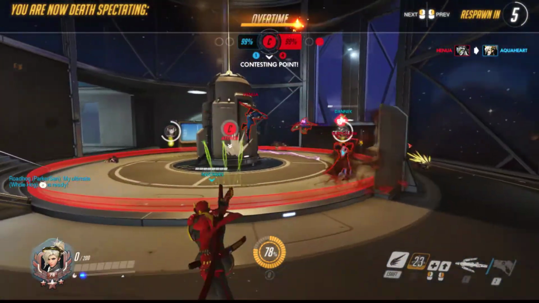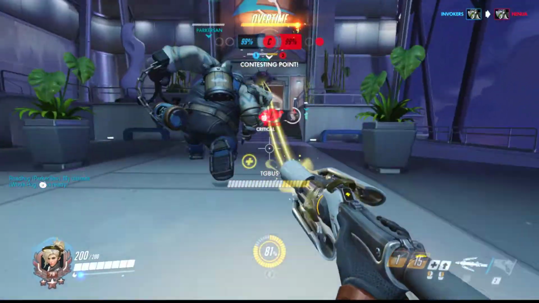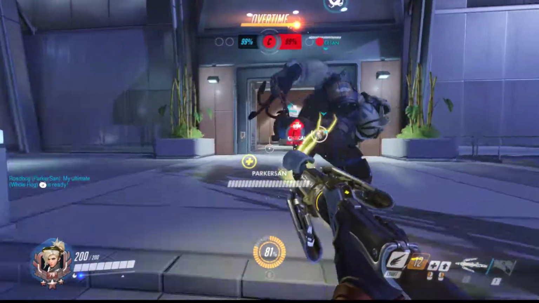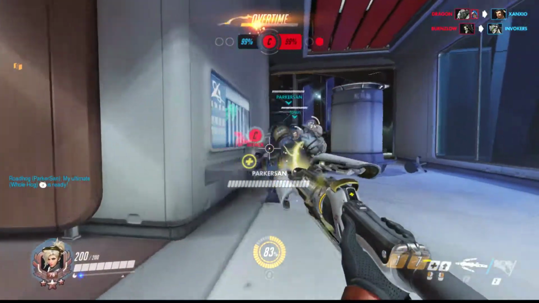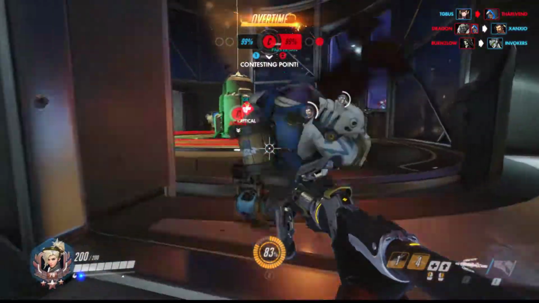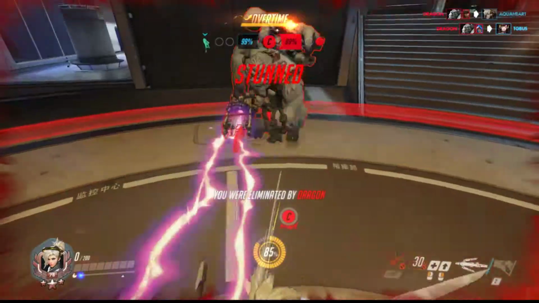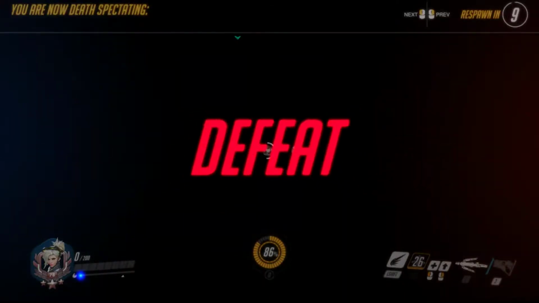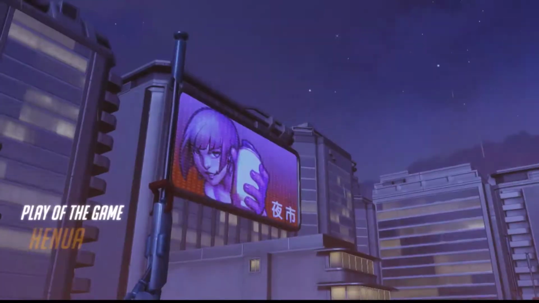I should have predicted that. That was entirely predictable. Hi, Genji. What are you gonna do? Not a lot. That's cool. Oh yeah, Winston V. Gorilla has a Tesla cannon. Because why not? Okay, so that was the first 5 characters of Overwatch.